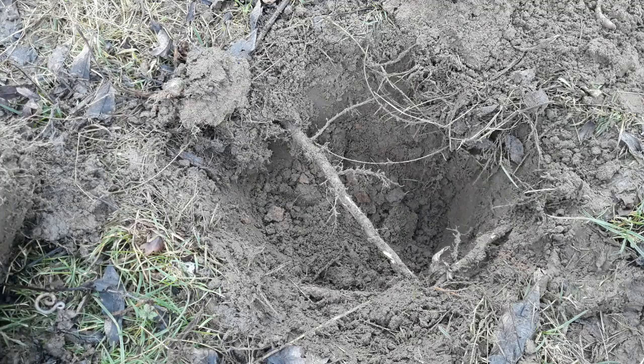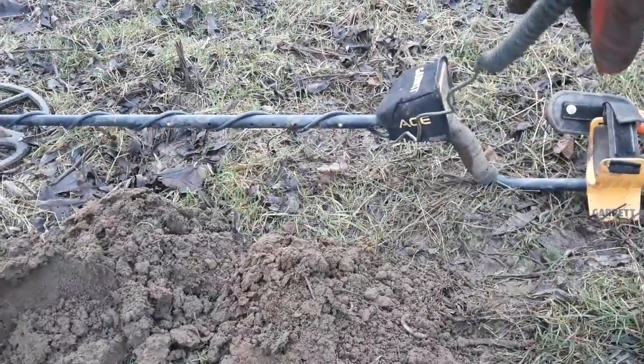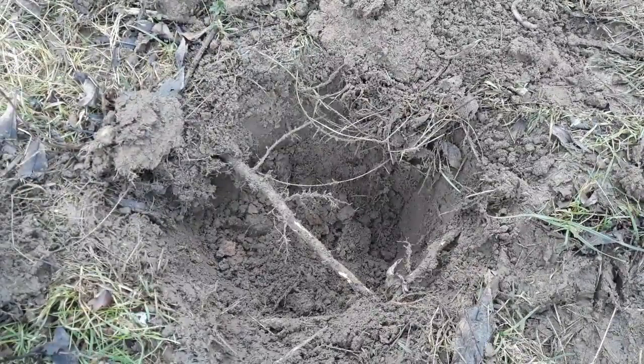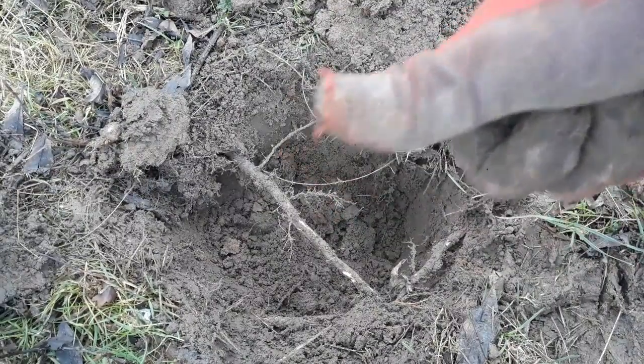Yeah. Okay, we got it in the end. And that was what? 10 inches down. I say, you cannot knock the H250 with an L-tornado coil on. It's finding me brilliant stuff. In the past 4 or 5 days, I've had 6 or 7 silvers off this site and getting off of 50 coins. It's brilliant. Can't knock it.